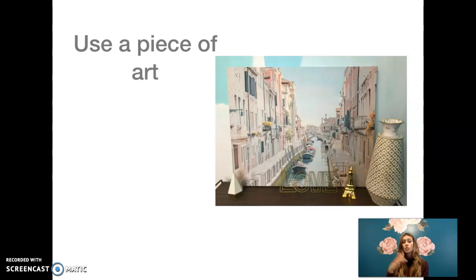piece of art. So this is a color scheme I'm using for my office. This was a piece of art, a canvas that I found, I think, at one of the craft stores. So I just really love the colors. It was exactly the mood and the theme and the vibe that I was going for in this space. I liked the lighter blue and the darker turquoise that you can see kind of on the boats in the middle, and I liked those rosy pink colors.